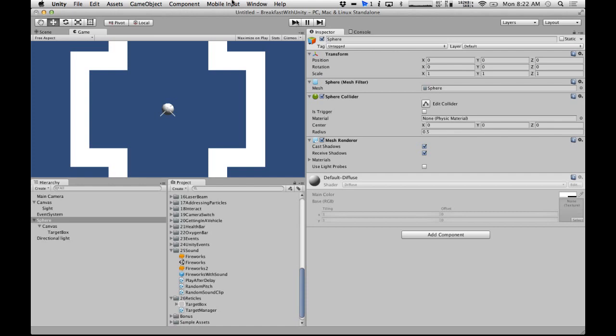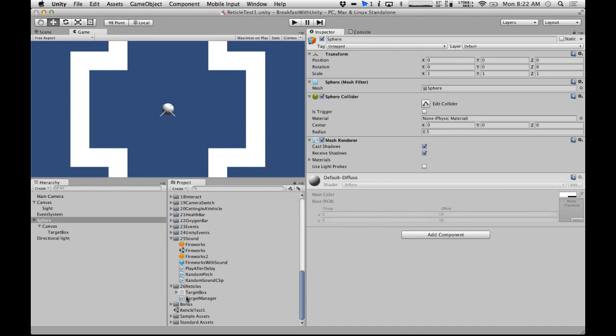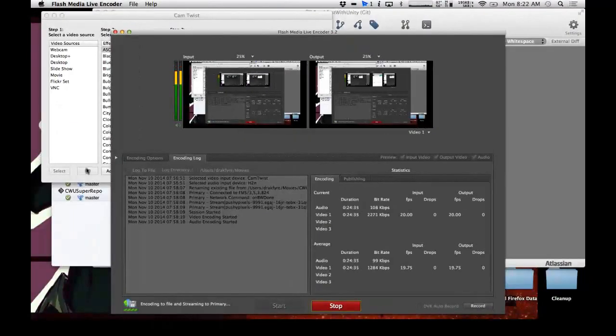I'm just going to save this scene and check it in so that you guys can check it out. This is called Reticle Test 1. Throw that into reticles.